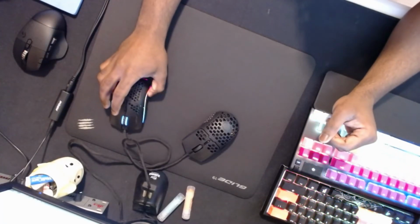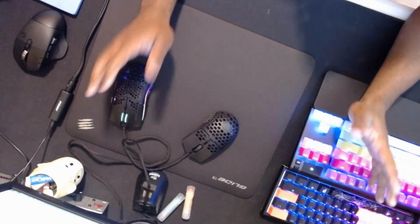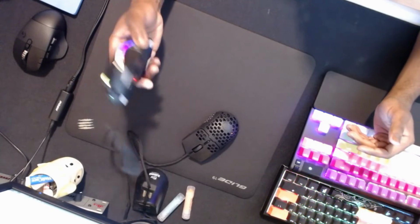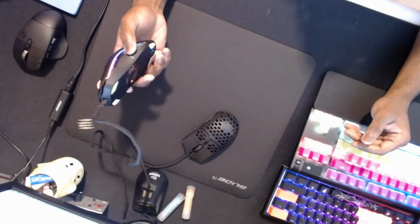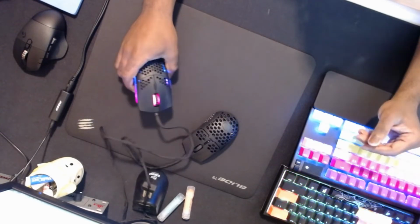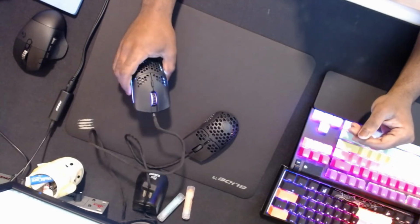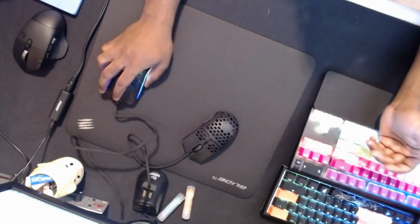Wombo J, and I'm back right now with an MM710 versus Model O video, because the Model O, the OG Model O, by the way, that came out back in May, I think, has been my main for half a year now, 7 months, 6 months, something like that. But when I first got the mouse, I loved it. Really great, really lightweight, lighter than anything else.